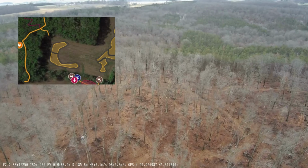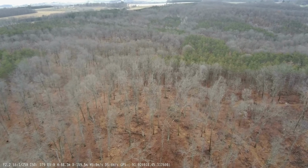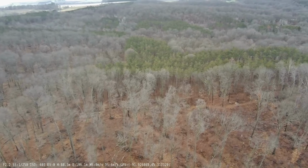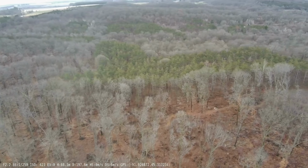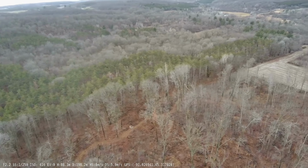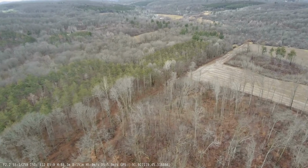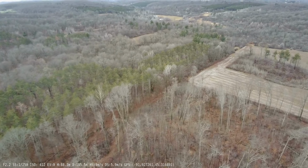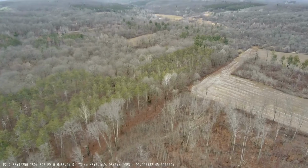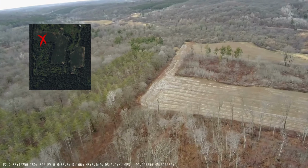And now we're going to follow that main four-wheeler trail around, from south right now to eventually the west. Right now over the screen is where there was a stand, and in the middle of the frame is where the new water hole, the new stand, and the new licking branch have been for the last couple years. We're about to turn straight west, and fly into our third field, which I have ideas for that I'll show you at the end of this clip in Google Map form, and then a clear cut at the top of the frame.